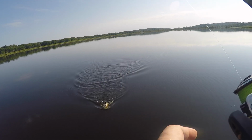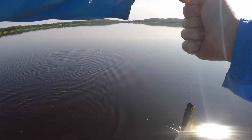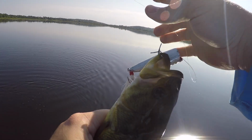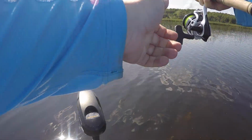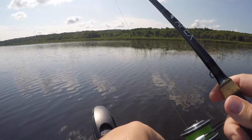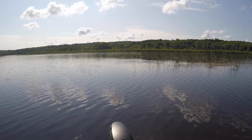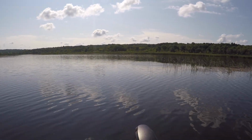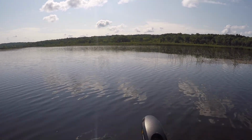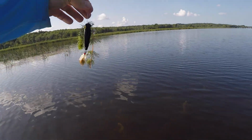He just came in and sucked it up. Just a little guy. These guys are dangerous when you get sharp hooks. Okay. Thanks, buddy. I actually hooked that one. That's a big northern pike. Oh, thank God. He came off.